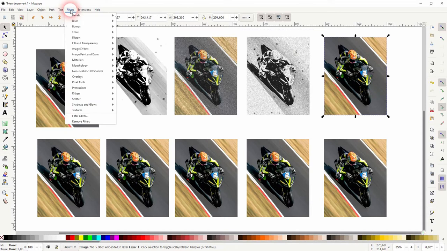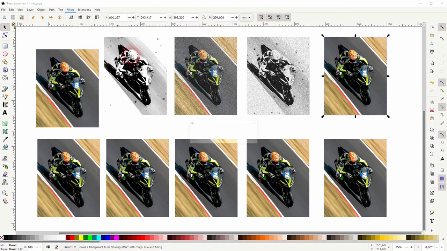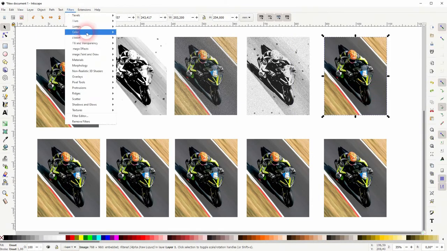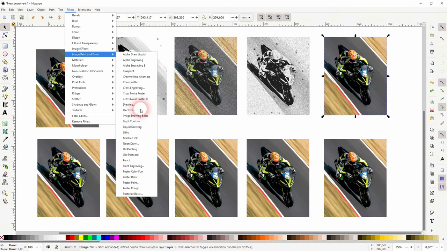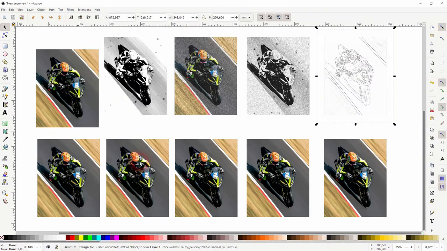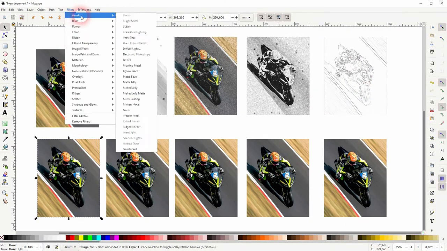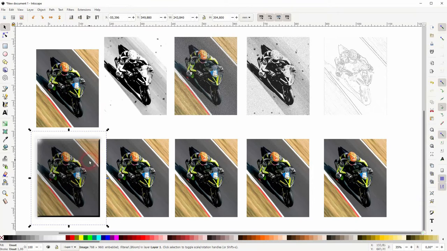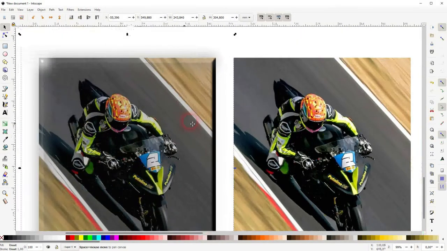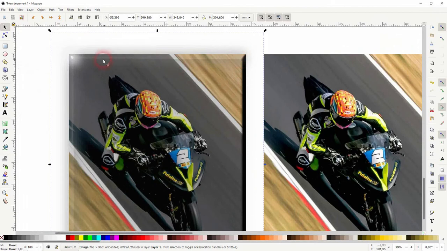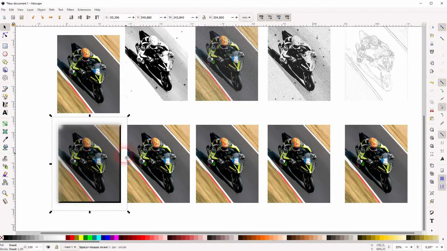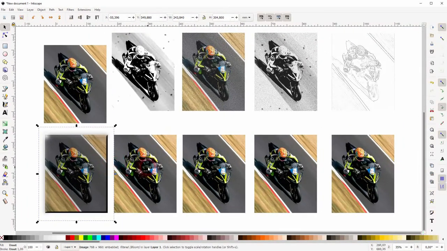We also got these painting effects, so they produce sometimes very abstract results, and there are a lot to choose from. For example, here a simple pencil effect. You can also add the effects that are typical for text, so let me add a bevel effect here. And I zoom in a little bit, and you can see it has beveled the image, so just because you are used to using effects for text doesn't mean that you can't try them out on images. Not all produce good results.